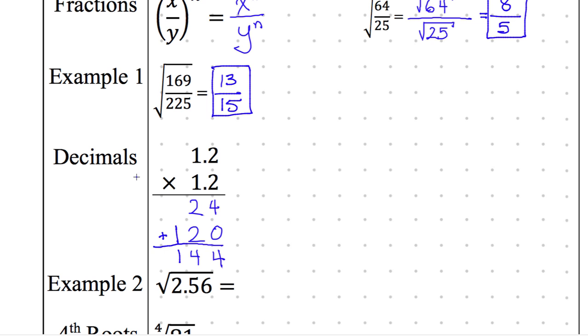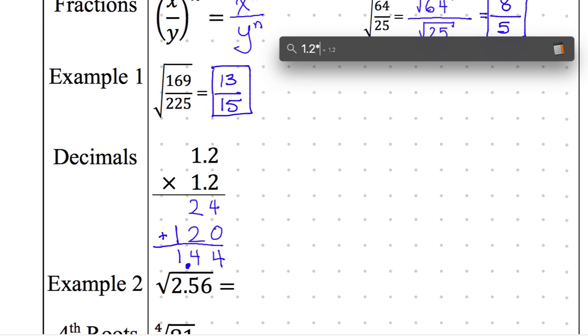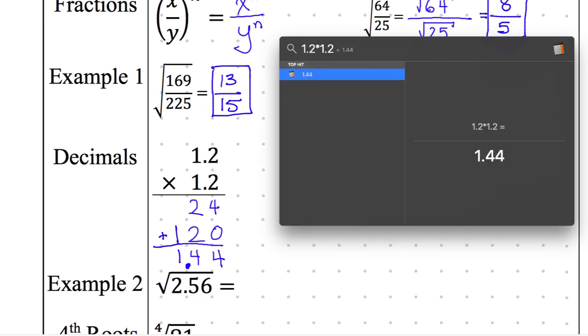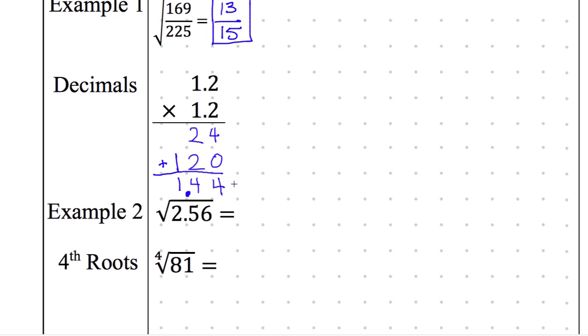What? Because the way that you multiply decimals is you count the number of decimal places after the decimal. I have a total of 1, now a total of 2. I add them up, and there are a total of 2 decimal place moves. So it's 1.44. And this is true, again, if I verify it with the calculator. 1.2 times 1.2 is indeed 1.44. So the calculator has told us that Mr. Sindel is correct.